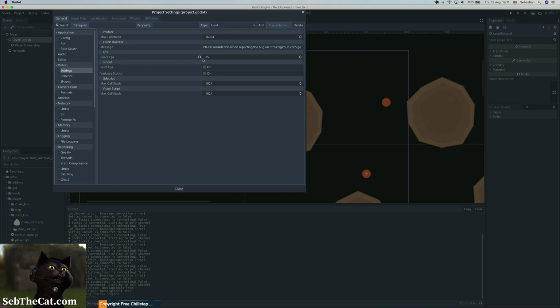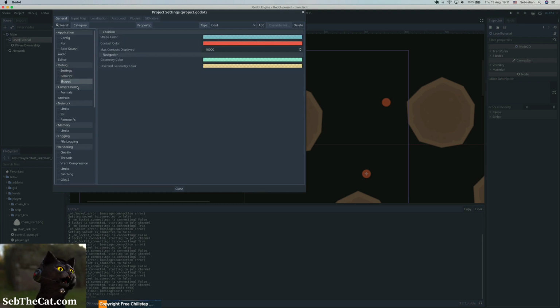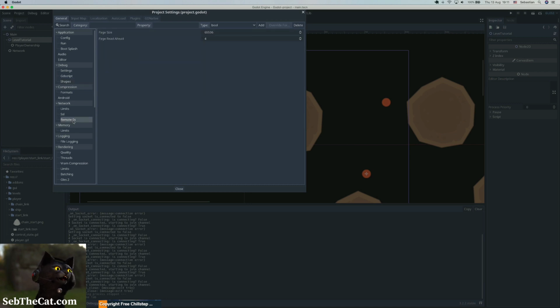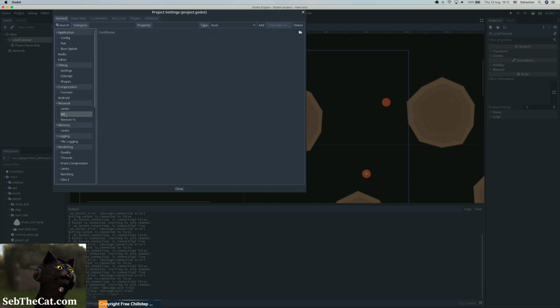So we're forcing the FPS to 15 just while we're debugging, because I don't want to overload our machine while we're streaming. That's why the game will probably look a little bit choppy, but I think that's something we're just going to have to deal with. Okay, what else can we do here?